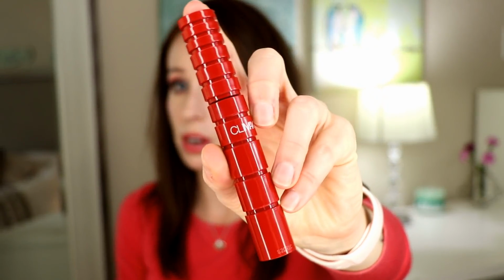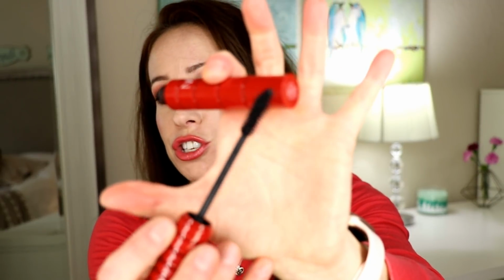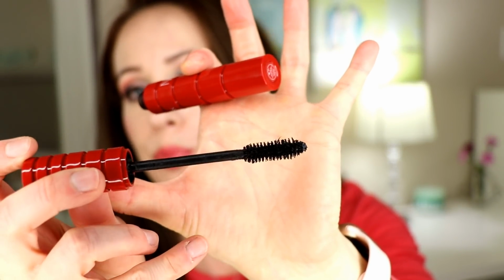Standout mascara. Standout. Seriously, so good. Did not expect to love it. The NARS Climax mascara. To me, it feels like sweatpants because you can't feel it on. It doesn't look like you're wearing mascara. It gives a really fluffy, lengthened yet volumized appearance. This tube is old, and I picked it out of the trash to show you. It's all dried up, but it has a really nice fluffy brush on there.